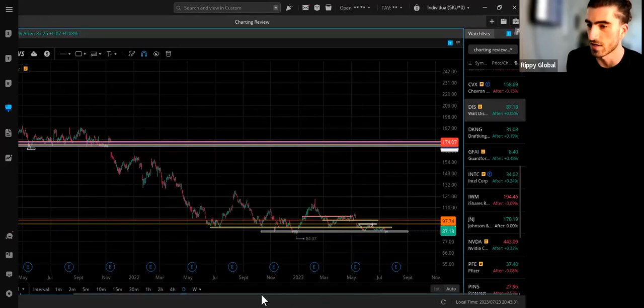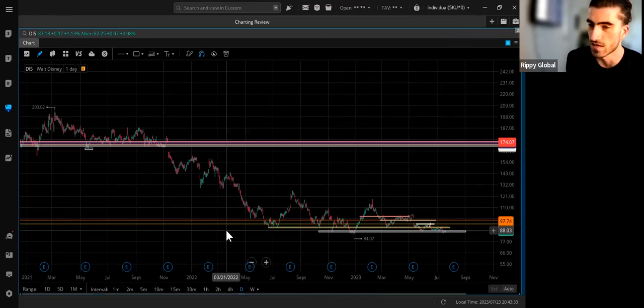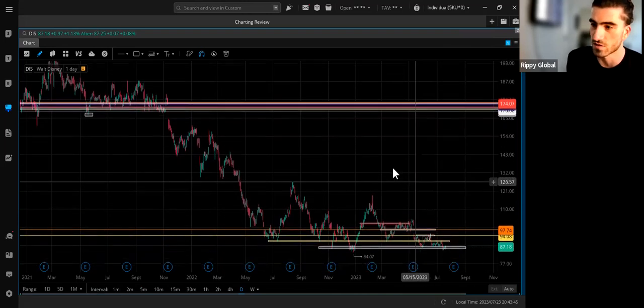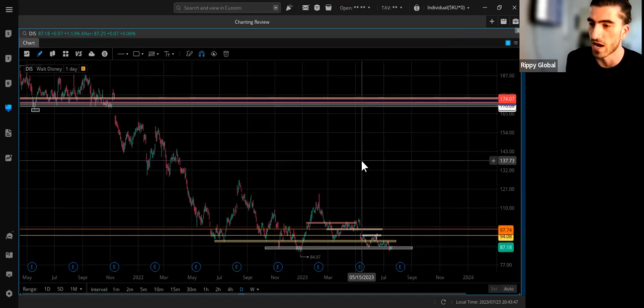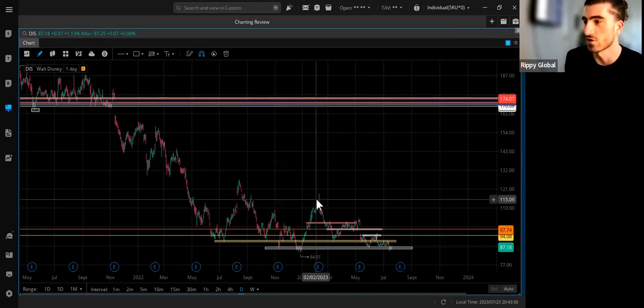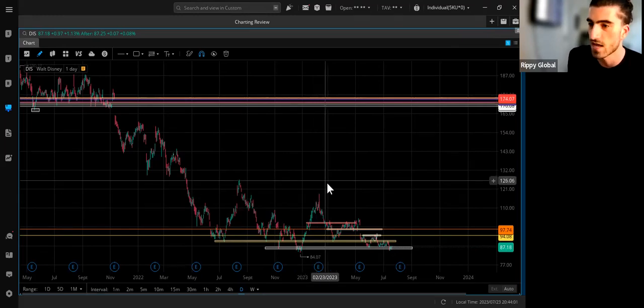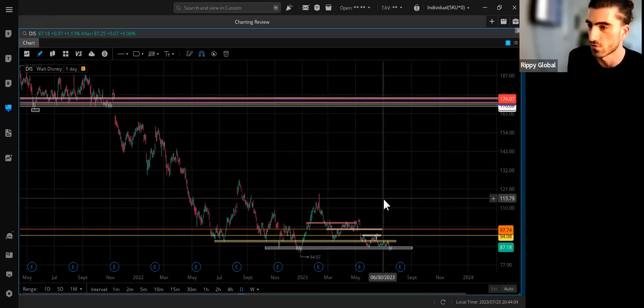I'm not going to be charting ES only because ES is basically the same as the S&P, also SPY, with the same movements. Price action is different based off the quantities of the cost of them. But I want you guys to realize if you can chart SPX or SPY, it all correlates basically with the same patterns. So I can send charts in the Discord on ES after the class, but I don't want to switch to another application to chart that for you. And I'm not going to be charting SPX only because that's what Rippy God uses for his levels and his technical analysis. I will be doing SPY to close the class though.